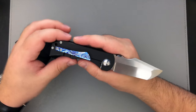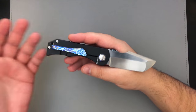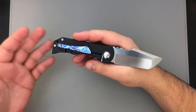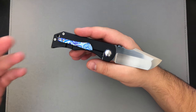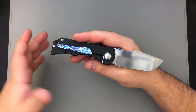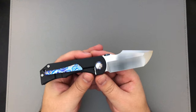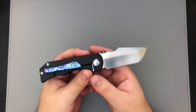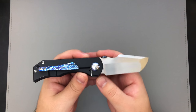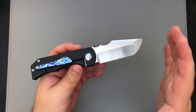So even though you're looking at a mid-tech knife by definition, what you're ultimately getting is pretty much a custom knife. You have the sole authorship exotic material, which is really special. I didn't give a lot of credence to that not too long ago, but the more I think about it the more impressive it is to me. If you think about knife making as a tradition — take a modern take on old-school knife making like the show Forged in Fire — those guys talk about themselves as knife makers, but what they really are is blacksmiths.